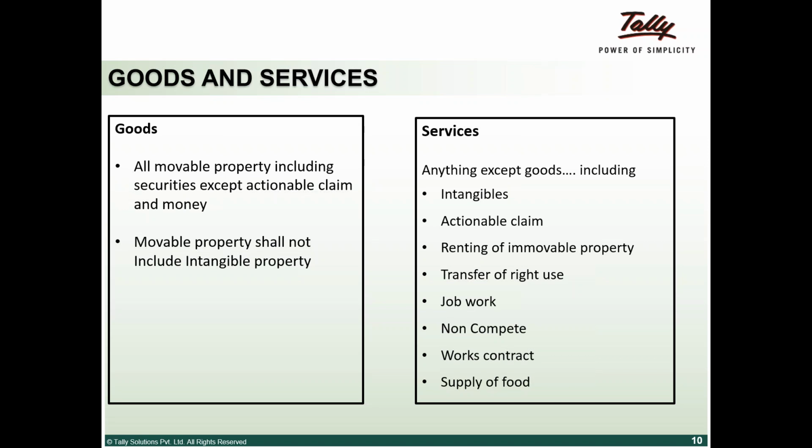Though we may think that goods and services would not matter since there will be one rate of tax, we still are not very sure. Government could at any point of time come back and tell us, okay, on goods you pay me 20%, on services you pay me 18%. So clarity there would really help, and there have been representations around a few gray areas as to whether you want to call something a good or a service, how you would want to deal with it, and things of that sort. So right now, from the draft law, anything that can be touched and felt is goods, anything otherwise is service.